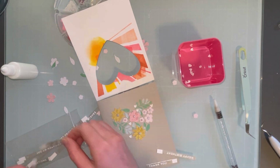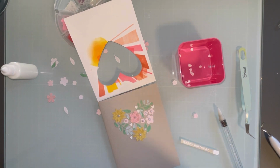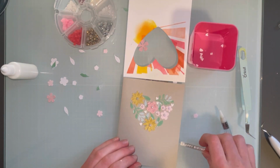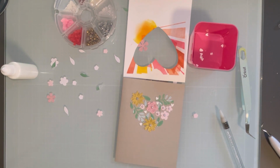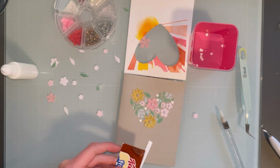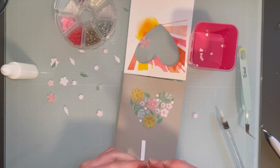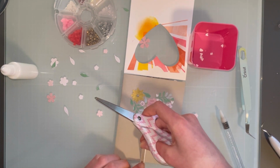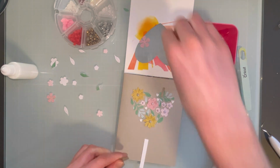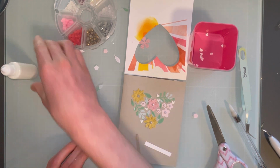And then I just chose a foiled sentiment. This is the same sentiment set. I think it's the Everyday Sentiment strip set from Spellbinders, and I foiled this one with some matte gold foil. I had already made these sentiments, but you can obviously use a different sentiment or stamp a sentiment strip if you'd like. And then I'm going to add a little bit of that cardboard onto the back of this to give this sentiment some dimension. And then that will pretty much finish off this card.